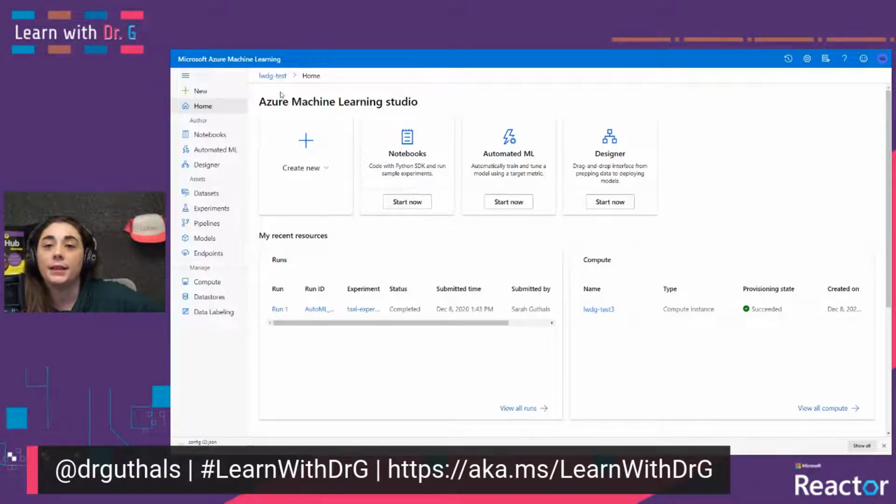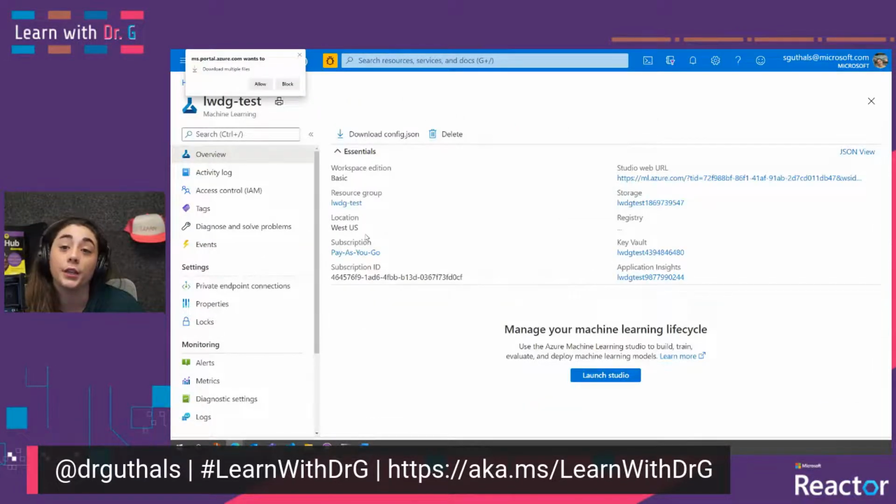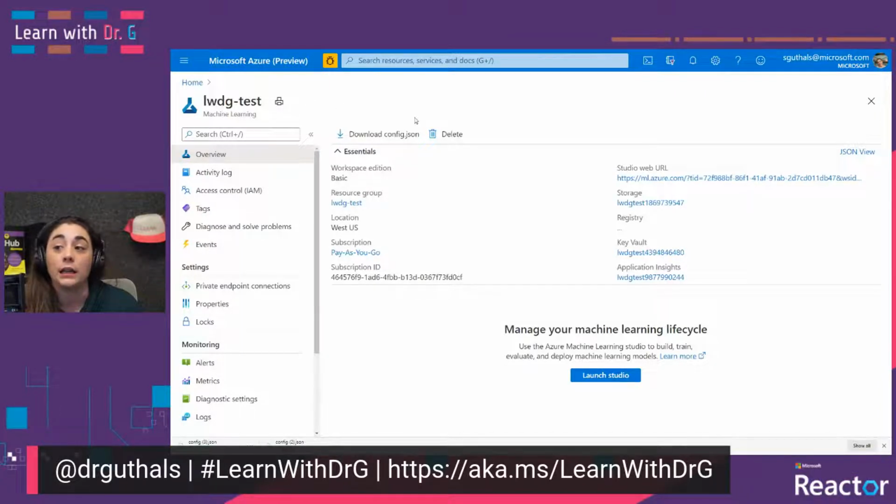I believe that the Azure Machine Learning resource creates the container registry for you that you would need. So if you're creating an Azure Machine Learning resource, you don't need to do anything else. Doesn't look like I created one, actually. Now that I remember, when we clicked on create, we didn't specify one, so we didn't do that.